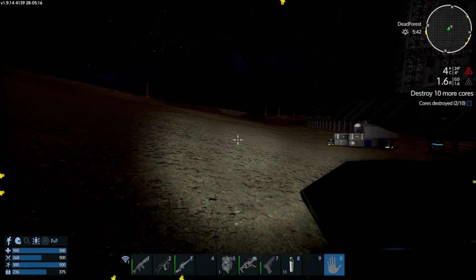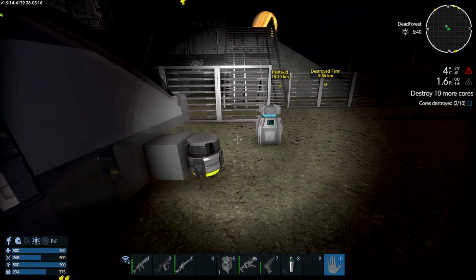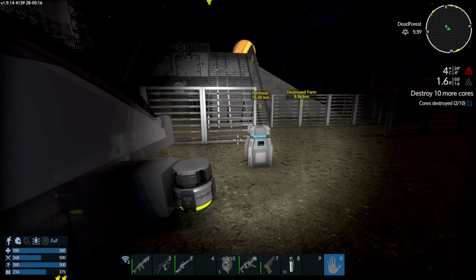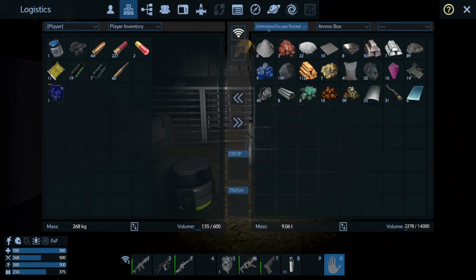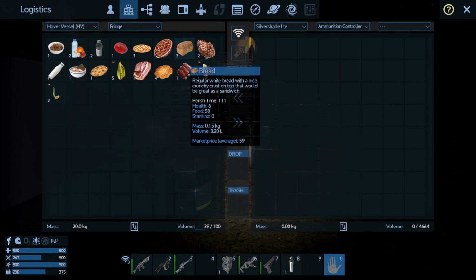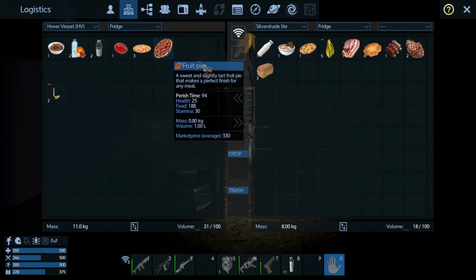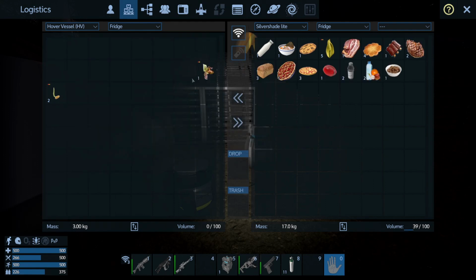So we've got this ship here. I suppose what we're going to have to do is put some fuel in it, and we're going to need to transfer it to the fridge. In fact, I think we can stand here now. Silver Shade Light. Aha. So if we get the Silver Shade Light here, pick up the hover vessel, and of course the Silver Shade Light's got a fridge. I think what I'll do is take everything we need to preserve, but I'll leave the plants behind because we don't need anything there.